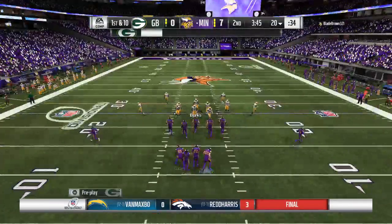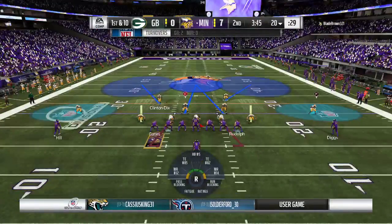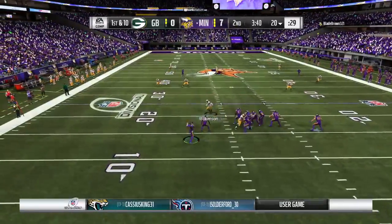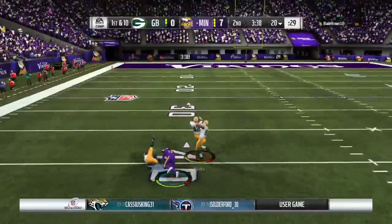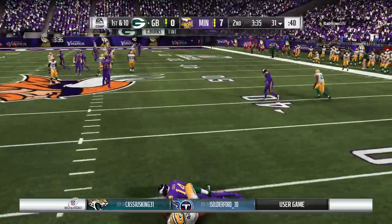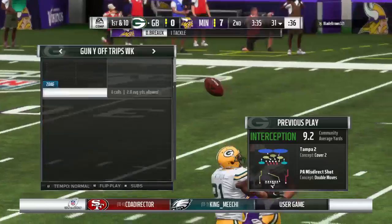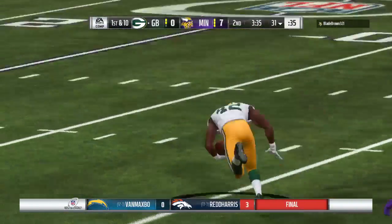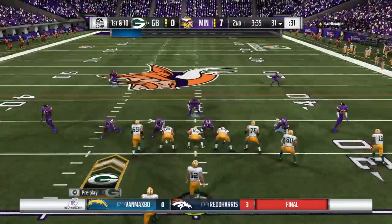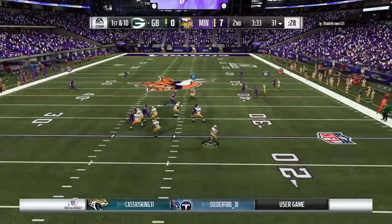Cousins and the Vikings with a 1st and 10. Following the interception, Cousins. And going deep for Hill. Now that'll be tipped and intercepted. Picked off at the 38. And he'll actually lose about 7 yards on the return, but they have possession of the football on the turnover. Oh, and that's a nice job defensively to get a piece of the football. He's going to pop it into the air, and then it's the tip drill. And good concentration by him to react to it and pull in the interception.